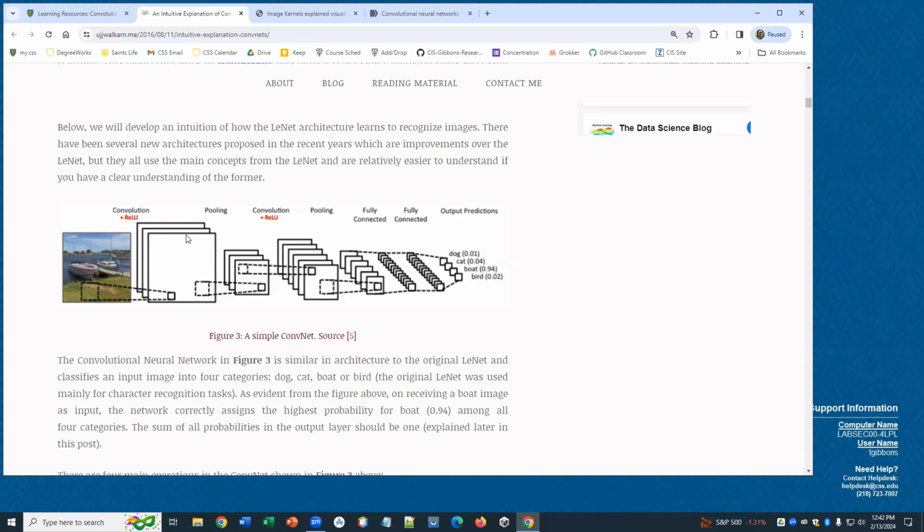So again, we're feeding it through here. At every layer of these convolutional layers, we have multiple filtered versions of our image. In reality, we're showing one image here, but you know that we don't store color.